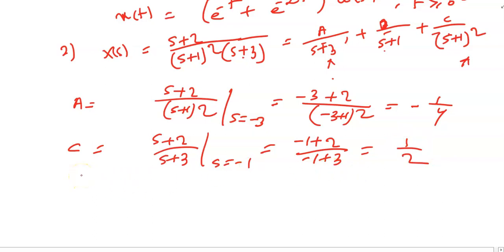Then coming to the b. Suppose you ask me, sir, can I multiply by s plus 1 and find b? When you multiply s plus 1 on both sides, you still have s plus 1 here, so you cannot reduce this term to 0. Okay. There is another Heaviside way, differentiating both sides after multiplying by s plus 1, but we will not do that, because we have already found the two terms easily.